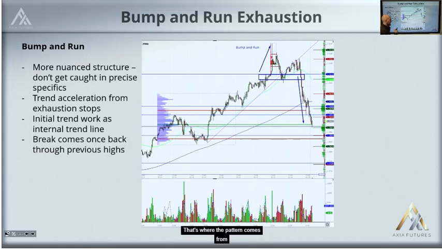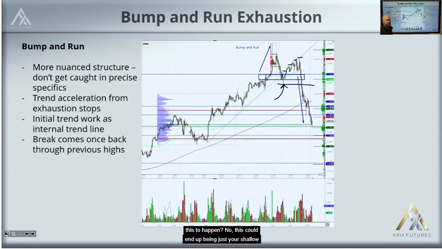That's where the pattern comes from, or where the pattern illustrates a trade as opposed to the precision of your entry points, or your precision of the pattern working. The entry point on a trade like this is going to be here, once you break this low. It doesn't actually use this old trend. Arguably, yes, you could try and trade it, and this is the danger of selling an internal trend, that you could sell it here and here and here and here, and finally it goes. But can you sustain selling it progressively higher, hoping for this to happen?